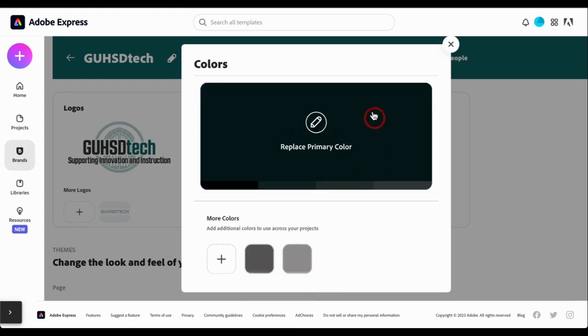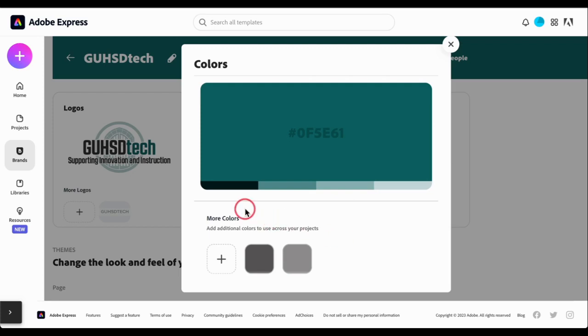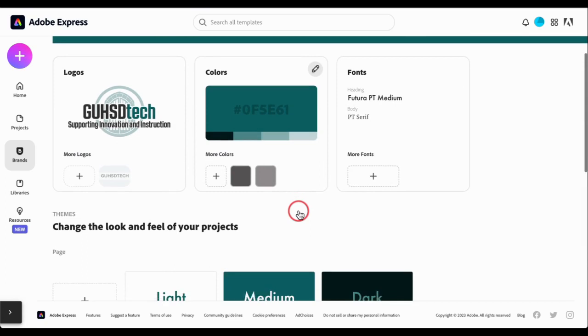And so it took that one primary color, it added a black and then some shades of that primary color that it took out of the logo. And then I'm adding a couple other little colors too that I want to use within this palette whenever I go through and add the brand to the projects that I'm creating. Okay, so I'm going to close that out there.